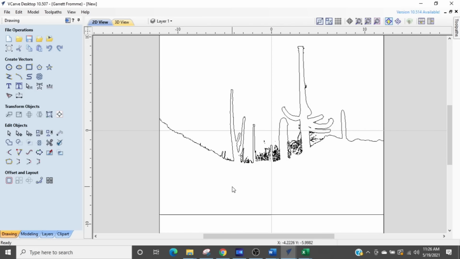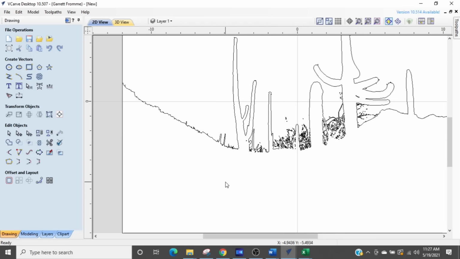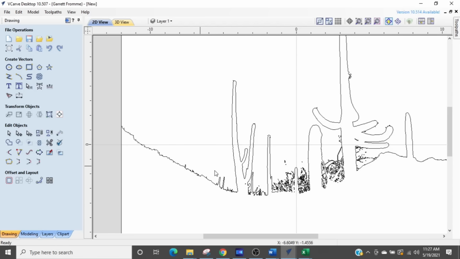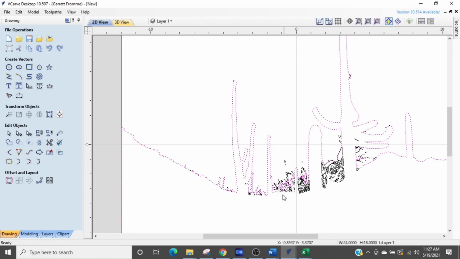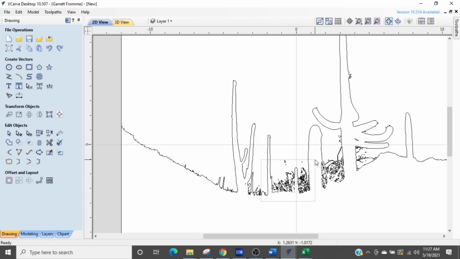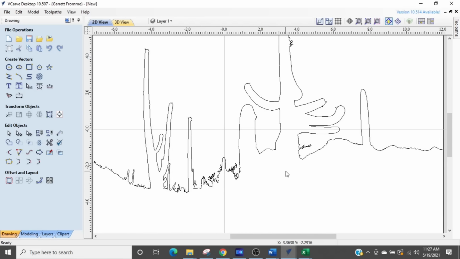And so all we probably have to do is just do some adjustment. Watch this. I'm going to show you something. This is probably almost all one vector. I click here, it's going to go all the way around. So what I don't need is this noise in here. So I'm going to go from left to right and just grab all that and hit delete. Do that here, hit delete. Do that there, hit delete. There, delete. And we are good.